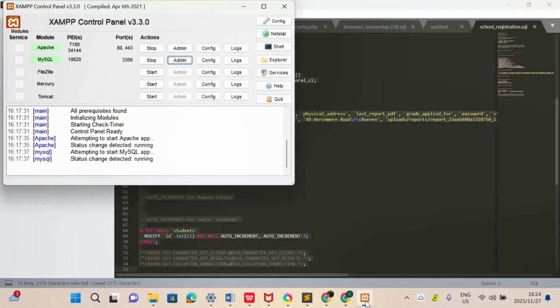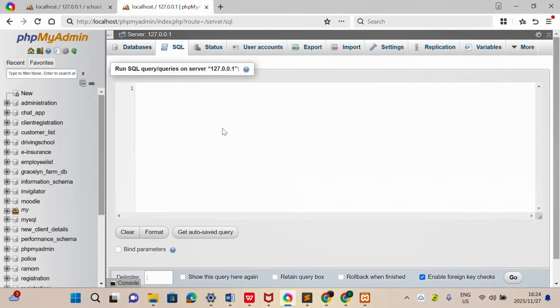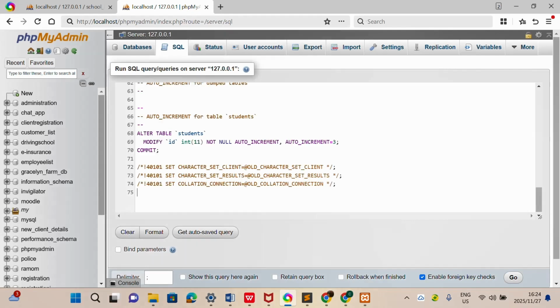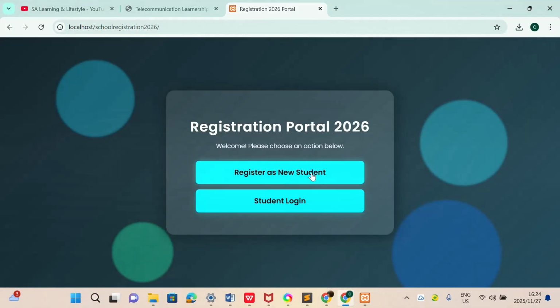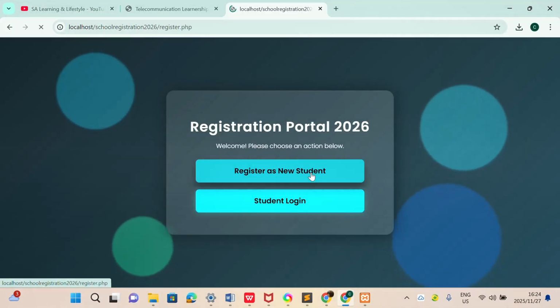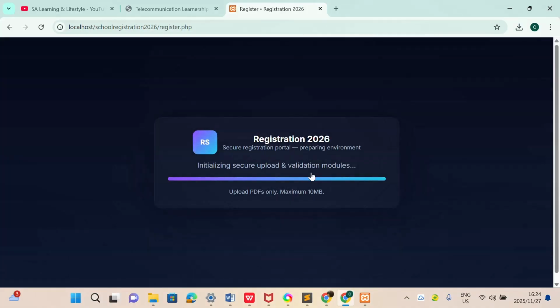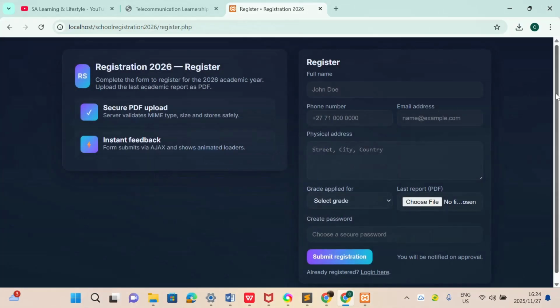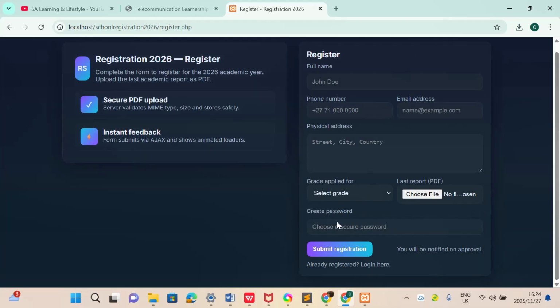Then you go back to XAMPP, then to your admin. Where is my admin? Here. You see, I am in the server right away. So make sure you are in the server up to here. Then you click SQL. Then you paste, right? And then you click go. Then that database will be created. After that, if you go back here and click register as a new student, you should see something like this, which means your connection is fine. Then if you put in information and successfully register, come back here and log in to try again.